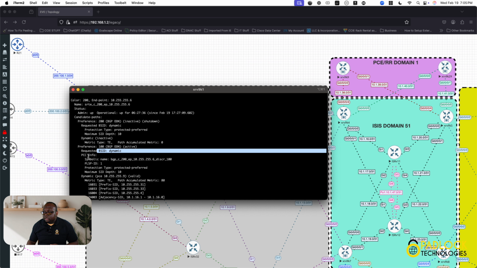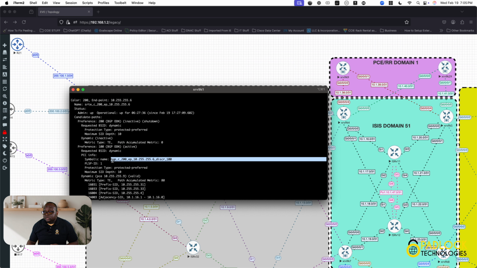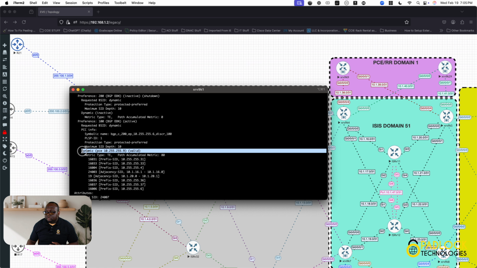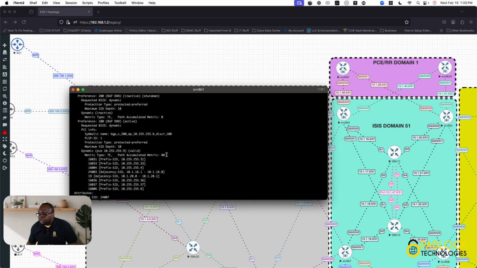It's dynamic. The PCC information, this was created automatically after it got its calculation from the PCE. As you can see, dynamic PCE. So I reached out to PCE 10.255.255.9. Metric was using a TE metric because I didn't use IGP as the metric, so it just defaulted to TE.